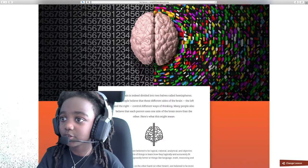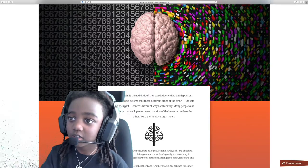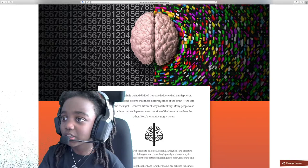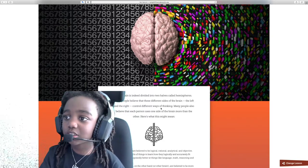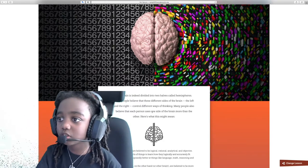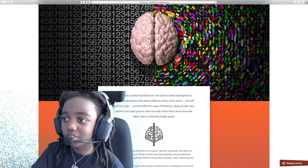Your brain is divided into two halves called hemispheres. Many people believe that these different sides of the brain, the left and the right, control different ways of thinking. Many people also believe that each person uses one side of the brain more than the other. Here's what this might mean.